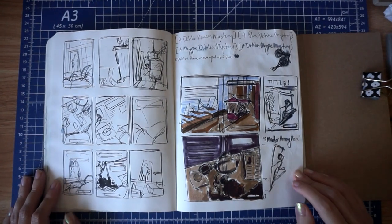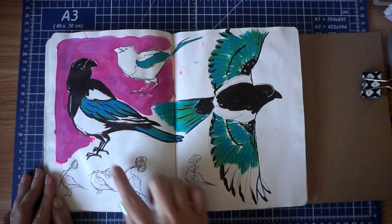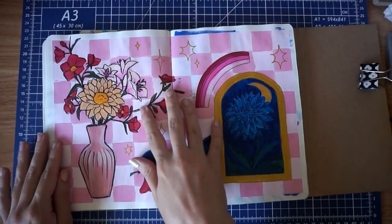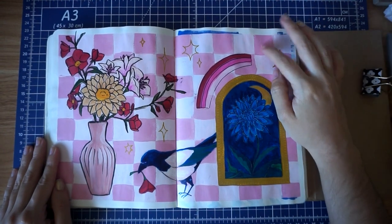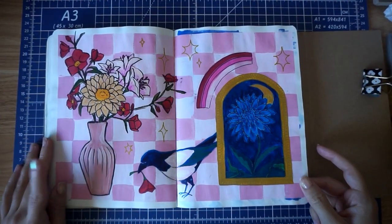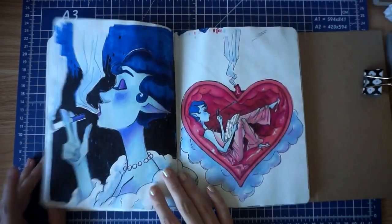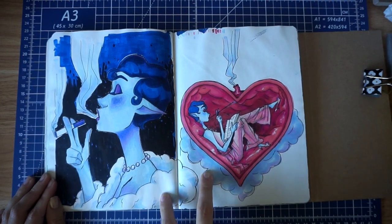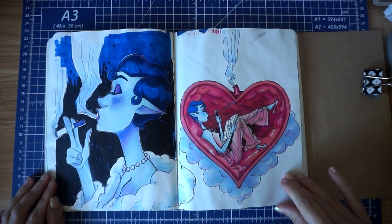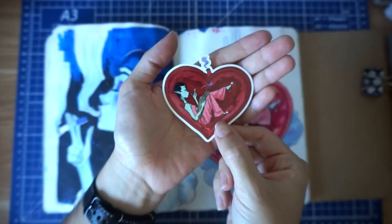These are some cover design ideas, and then I took my two favorites and flushed them out more here. These are some magpies. The background I did with acrylic paint because on this side I did alcohol-based markers, then went over it with some gouache paint on top, and then I think this was acrylic ink — I really like how it looks, I think it's pretty. I pulled out my Prismacolor markers which are alcohol-based and bleed a lot. I wanted to draw Dahlia being a little bit fabulous, and this one I actually liked so much I redid it digitally and turned it into a sticker.